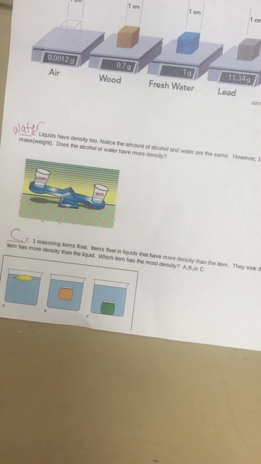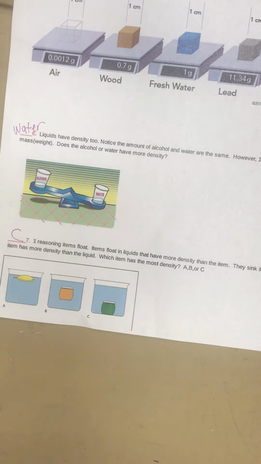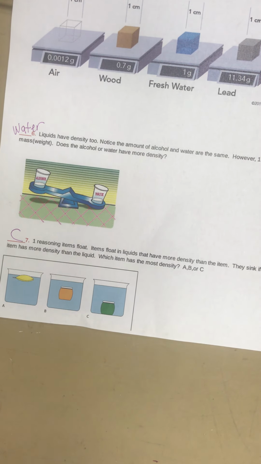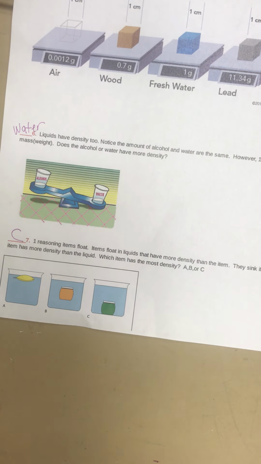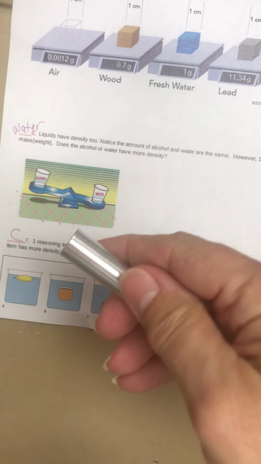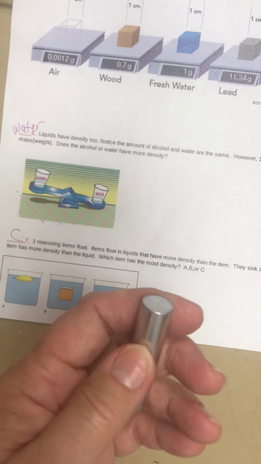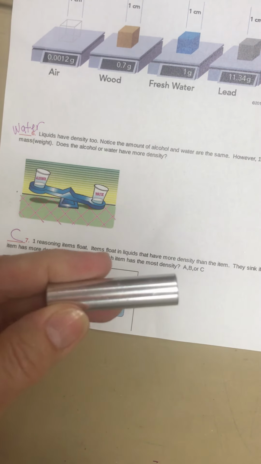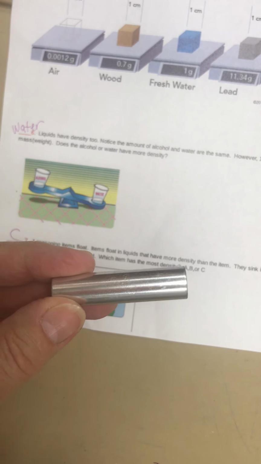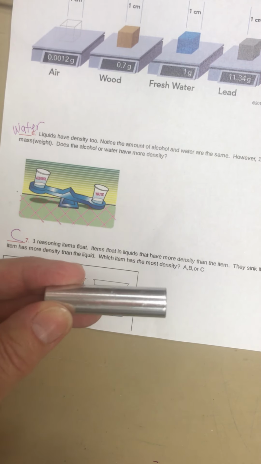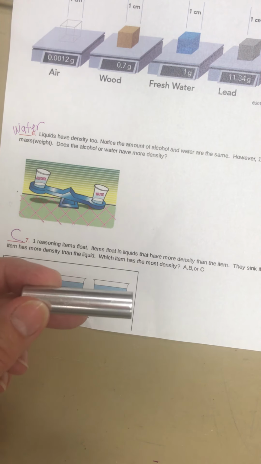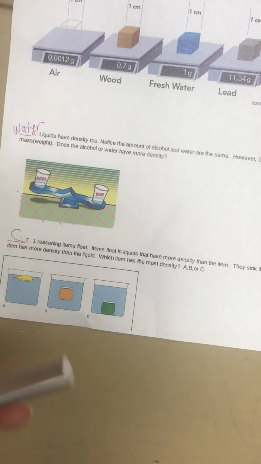Okay, the other thing I wanted to mention to you is I have here two pieces of aluminum. I have this one and I have this one. Even though one's only half the size of the other, if I took the density of these, if they are both pure aluminum, they should both have the same density. Aluminum should have a density that is predictable. So if you look it up, you can actually see the different densities of different materials.